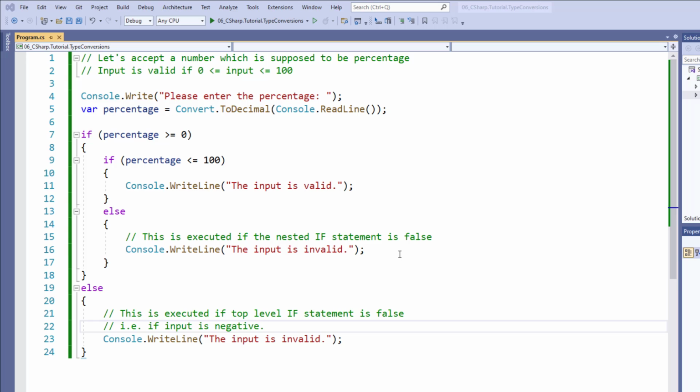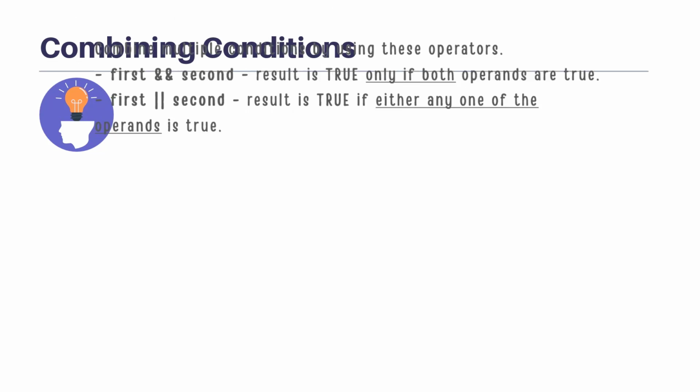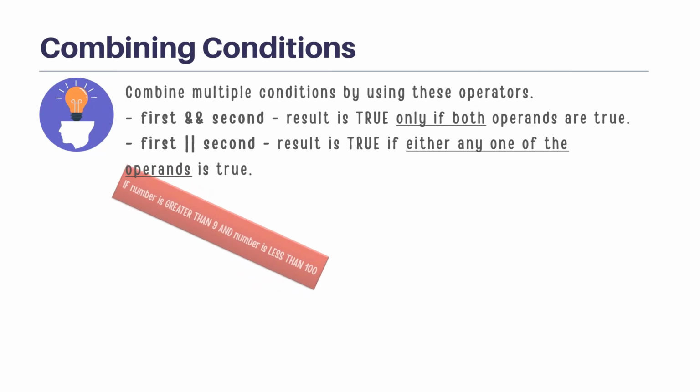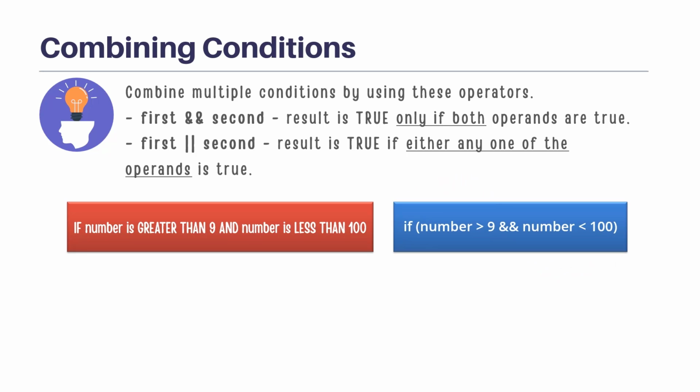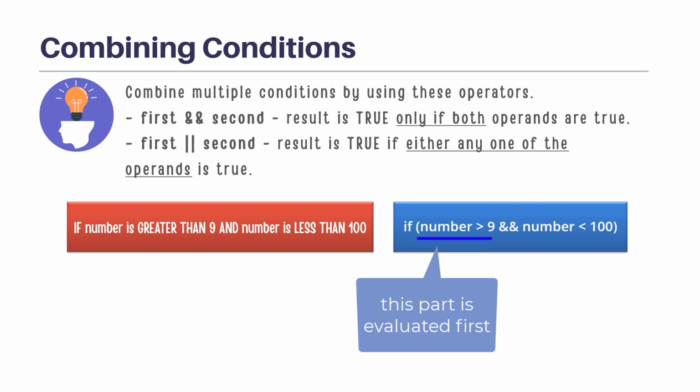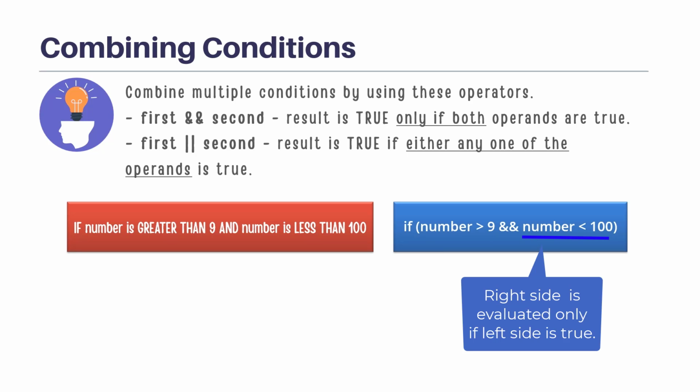But before that, let's have a look at all the operators which can be used to combine the conditions. As shown on this slide, there are 2 conditional operators which can be used to combine the conditions. Let's start with the conditional AND operator. A conditional AND operator returns true if both the conditions that it combines evaluate to be true. The conditional AND operator evaluates the left side condition first. If the left side condition is evaluated to be true, then the right side condition is evaluated. If the left side condition is evaluated to be false, then the right side condition is not evaluated and the whole combined expression returns false.